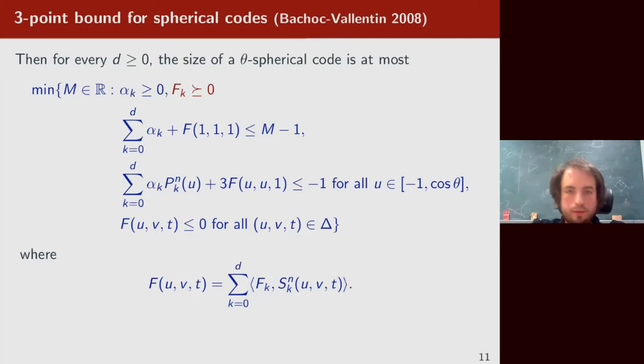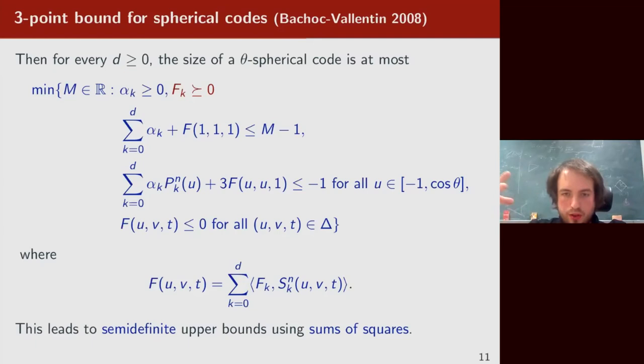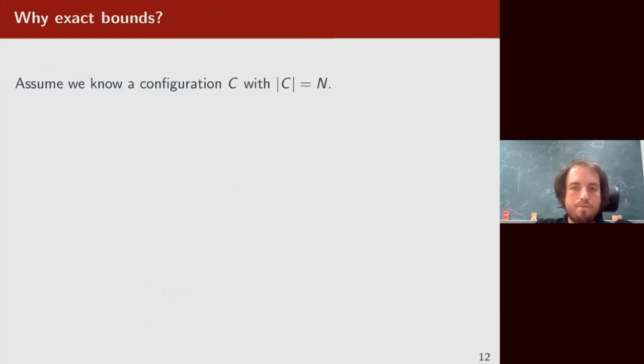And so now the variables are no longer coefficients, but matrices. Okay, and in practice, you can compute these bounds using the sum of squares technique. So basically all these inequalities of polynomials, you can translate them into sum of squares conditions. Like, you can check that these things are non-negative, not if and only if, but if they are written as a sum of squares, you can prove that they are non-negative. And this gives you some relaxation that you can compute in practice using SDP programs and these SDP solvers. Okay, so these I can compute in practice. Basically, I can compute some bound. Okay, so these are the techniques.